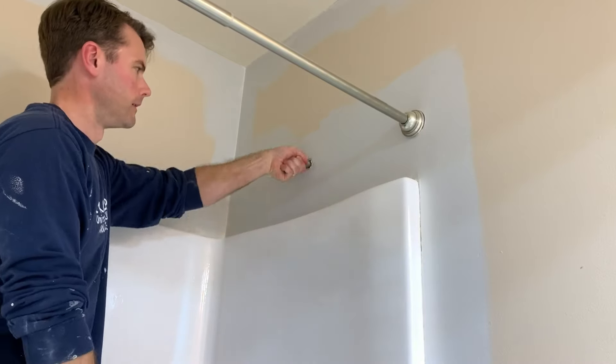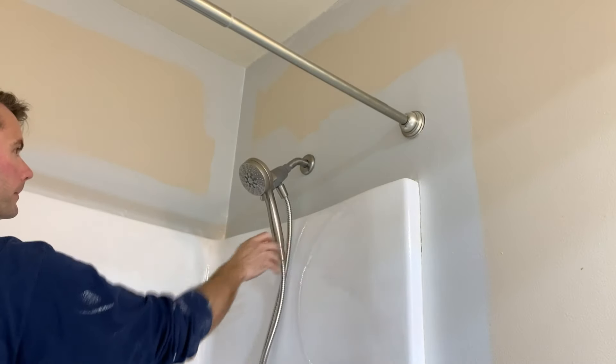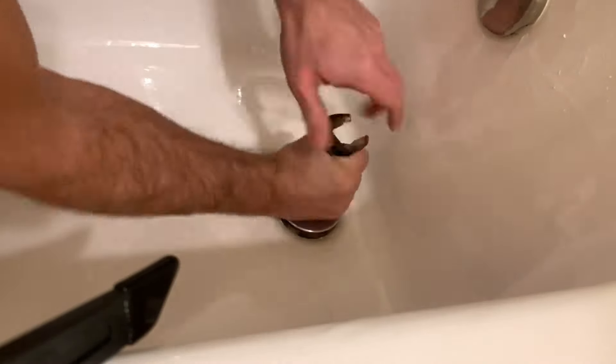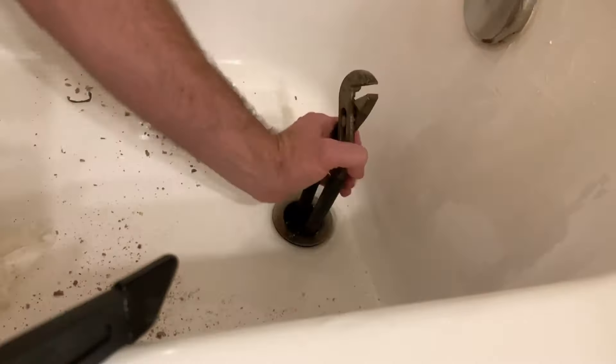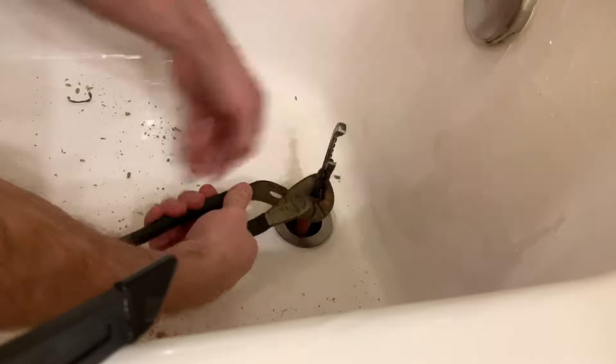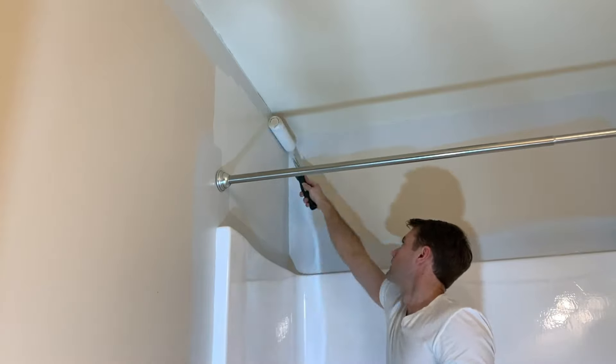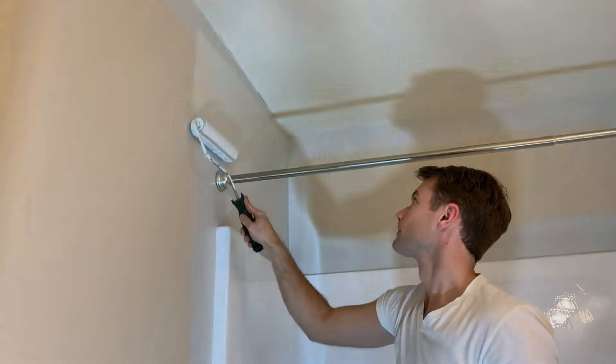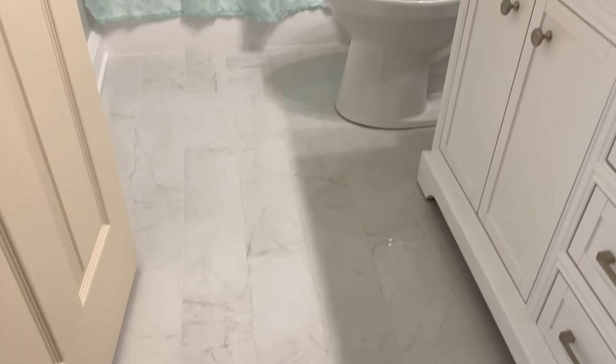I worked a half day on Monday so I could finish this up. Had to get some new fixtures — this is an awesome little shower head. We got new hardware for the tub to update the look now that it's been brightened up: a new faucet, a new drain, a new shower head, and a new handle, and installed all of that. I used a little channel lock to get that drain out and it worked well. And you could see in that previous shot that I was doing some painting — I've got the first coat of paint going on, a light gray, just to freshen things up.